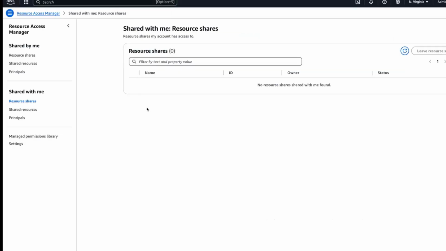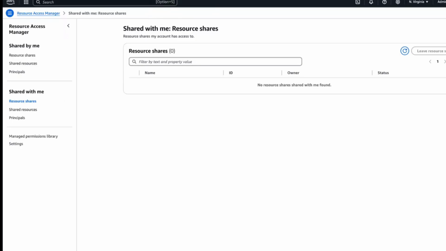So again, let's just pretend that I have logged off my Security Data Lake account and have logged onto my subscriber account. In this console, this is where you will see the resource share invite. And then once you click into that, you can either accept or deny the invite. And if you accept the invite, you will then be able to access the data shared from the Security Lake account. And that data will be accessible in AWS Lake Formation.